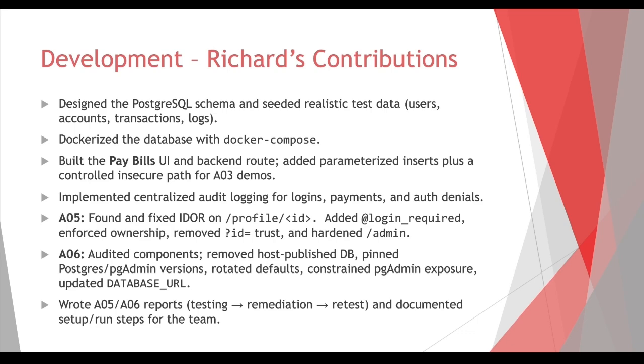Retesting this confirms that docker ps no longer shows 0.0.0.0:5432, and connections to localhost 5432 from the host fail as expected, and the web app connects over the internal network using the rotated secret. pgAdmin requires non-default credentials and can be bound to local-only access when enabled. Overall, pinning versions makes rebuilds deterministic and audit-friendly.